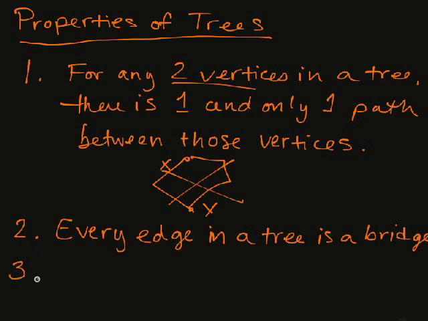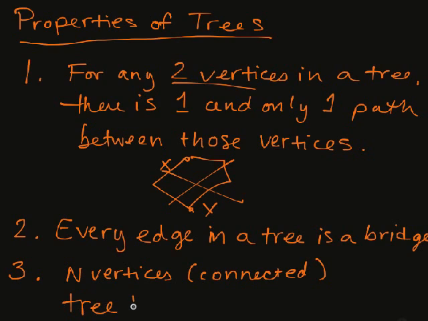The third thing is among all the possible networks, among all the possible graphs on n vertices, and these are connected, so a network must be connected. Among all connected graphs on n vertices, a tree has the fewest edges. If I have n vertices, and I'm connecting all of them, my tree will have n minus 1 edges. Exactly.